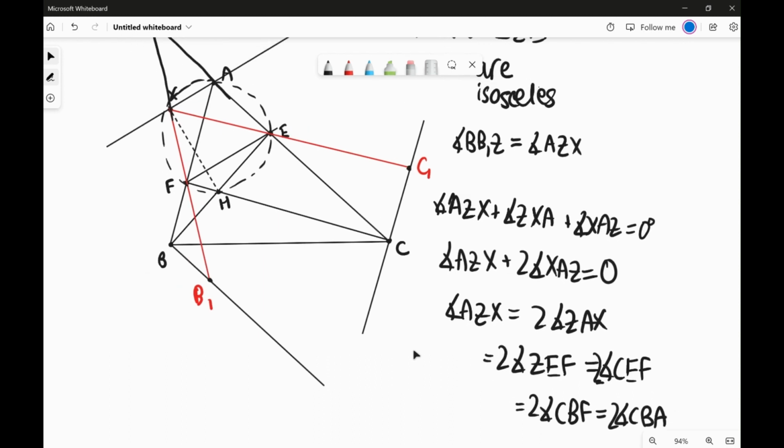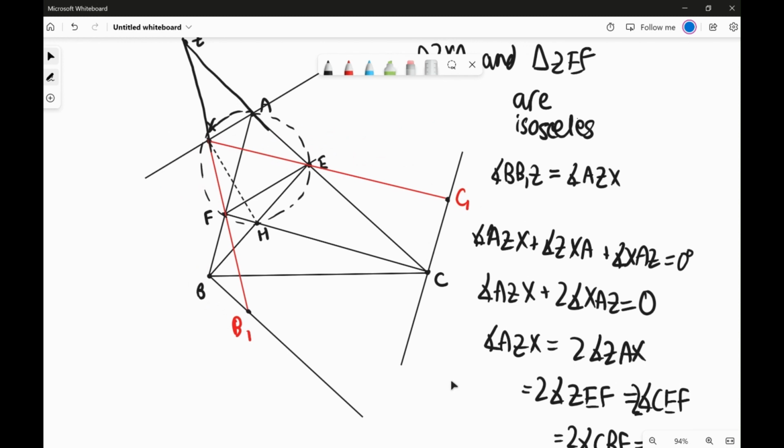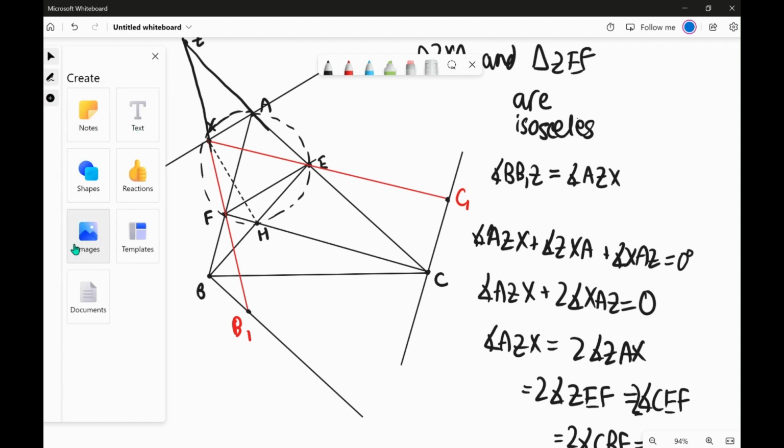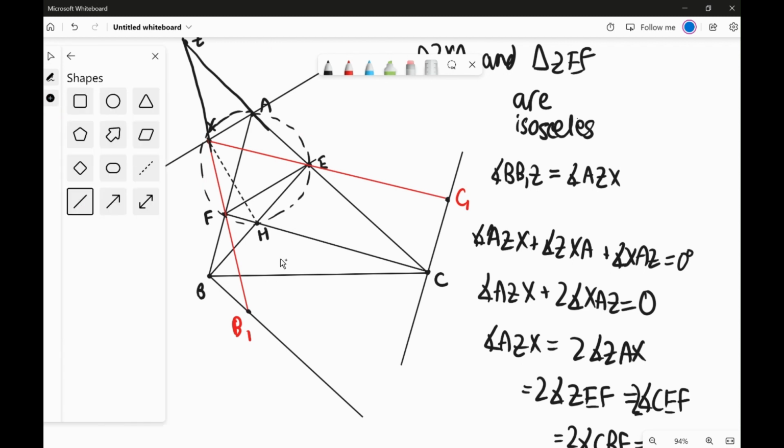So now what? If we try looking closer at the diagram, we might conjecture that XB1C1 is similar to ABC. And this is a really interesting observation. So we already have one angle here, FXC and FA are equal, so that's one part. But we need to prove one other angle. So let's go ahead and draw the line between B1 and C1 and see where that leads.